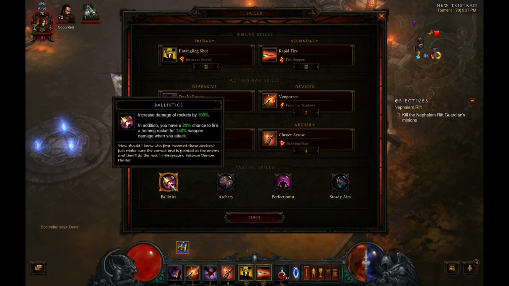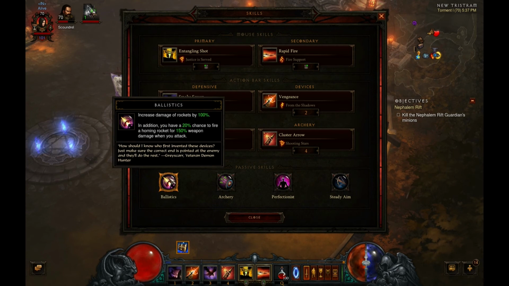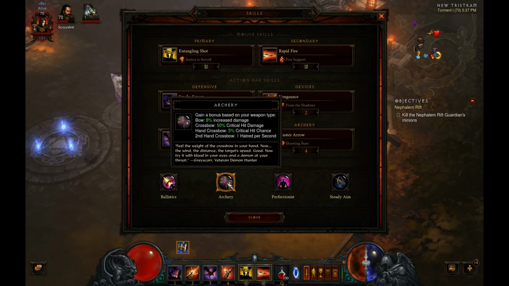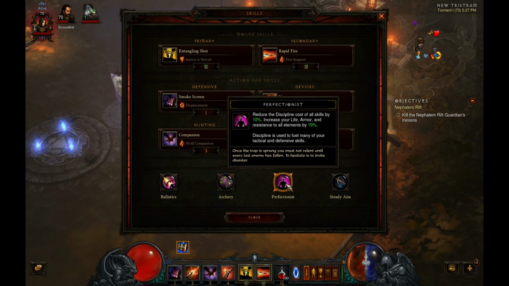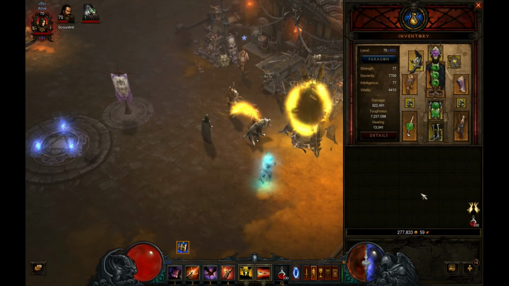And then you want to pick up ballistics for more of that rocket damage for both your rapid fire and your cluster arrow. And it also gives you a chance to just launch one. I just use archery because I do have that hand crossbow, so it's another 5%. I'm always going to use Perfectionist and Hardcore pretty much. And steady aim is a great, just flat more damage bonus.